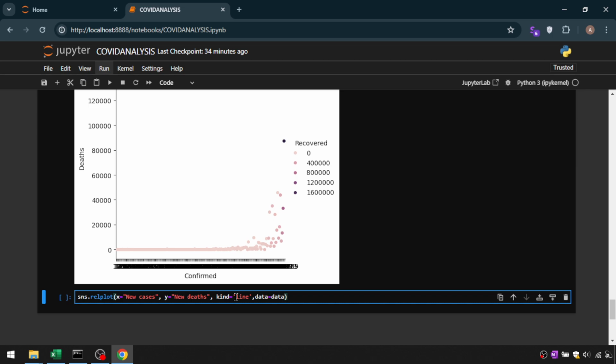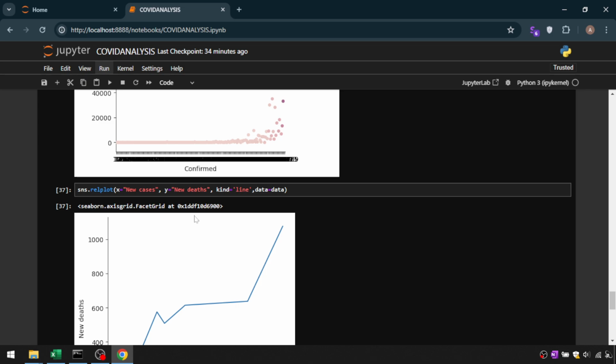So this code uses Seaborn's relplot, which we have used earlier also, and it helps in creating a line plot comparing new cases against new deaths. This plot can be helpful in visualizing the relationship between new cases and new deaths over time, providing insights into the progression of an epidemic, COVID-19.